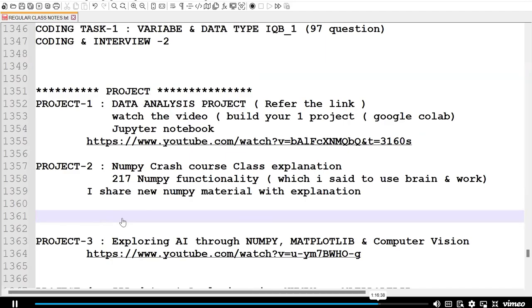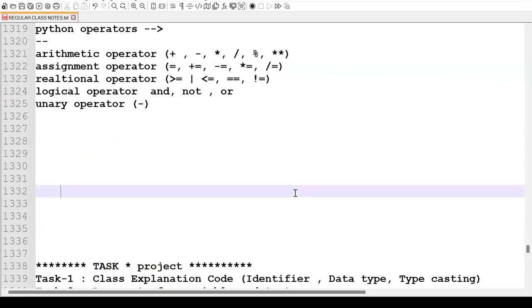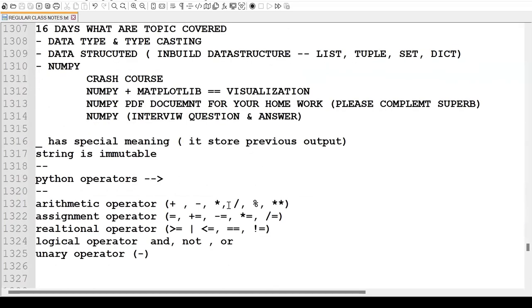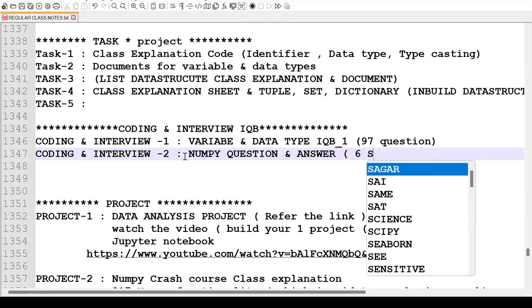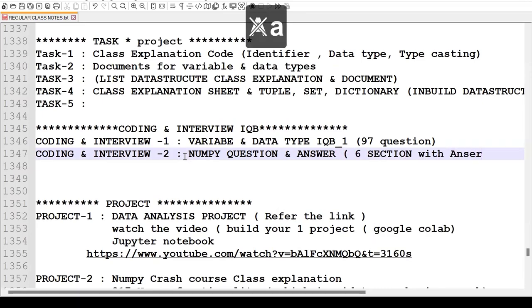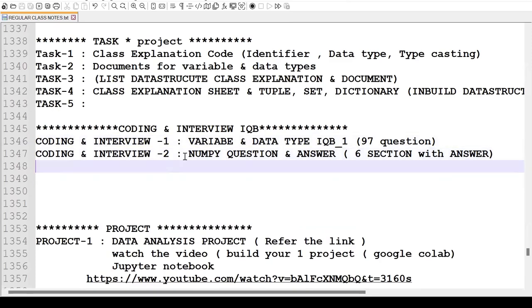Or review this Excel sheet. This sheet is very powerful. Every time, refer to this sheet, day wise. So this I gave for NumPy. How many sections are given? Questions and answers, almost 6 sections with answers. Now, guys, you have a lot of work. You have a lot of work, and don't worry, the man who is lazy to do the work is not a man. Understand, guys? We are men. Guys, are you clear, everyone?